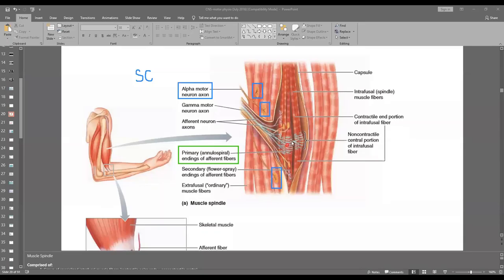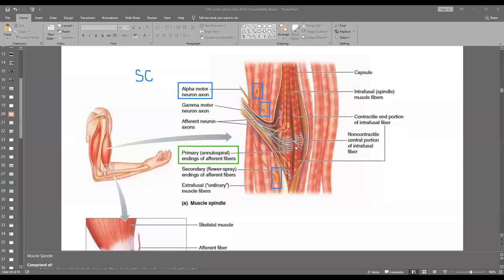Now, this is where you need to turn on that imaginative hat of yours, because if I were in front of you, I would have demonstrated this to you. What does the word annulospiral mean? Annulospiral means that it spirals around its origin. It is not a slap-on, stick-on kind of arrangement. No. A spiral spirals around the fiber and originates from there. So it winds around the bag or the chain. It winds around it for a good portion of the center point and then goes up.